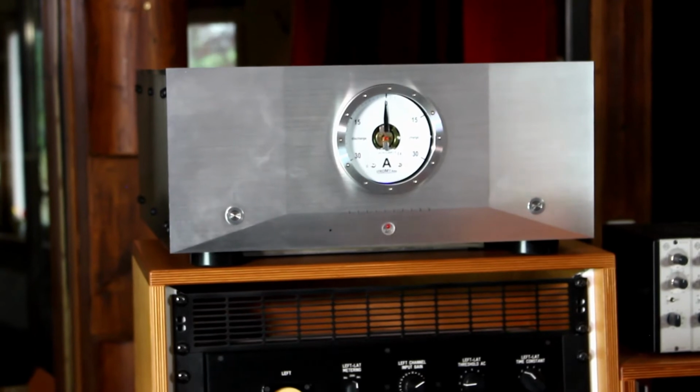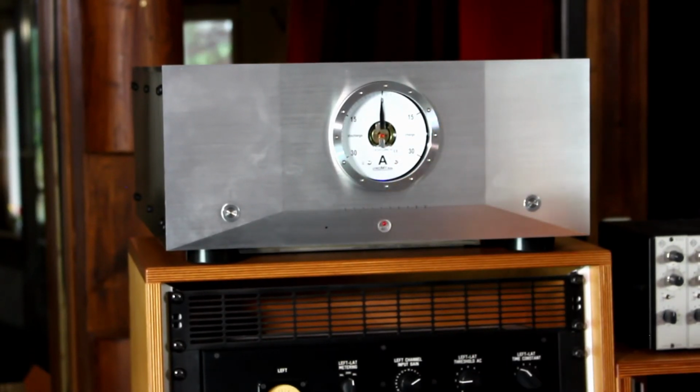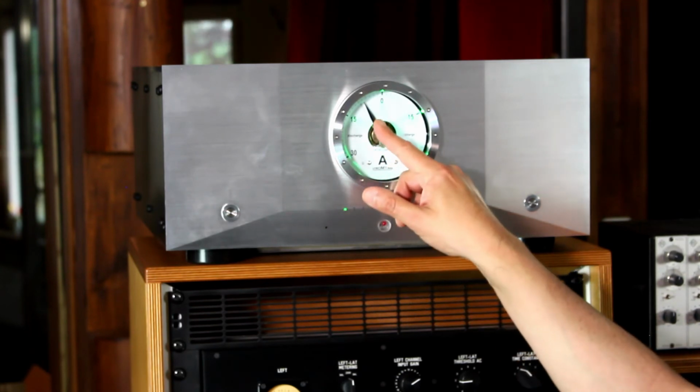The main component of the inside is an array of high-performance batteries. And the first thing we see is this big meter on the front. In blue mode, the meter turns to the right and the batteries are charged. When I want to use my audio equipment, I press this button to enter green mode. Now this LED shows me the current battery status, and this big meter shows me the energy actually consumed.